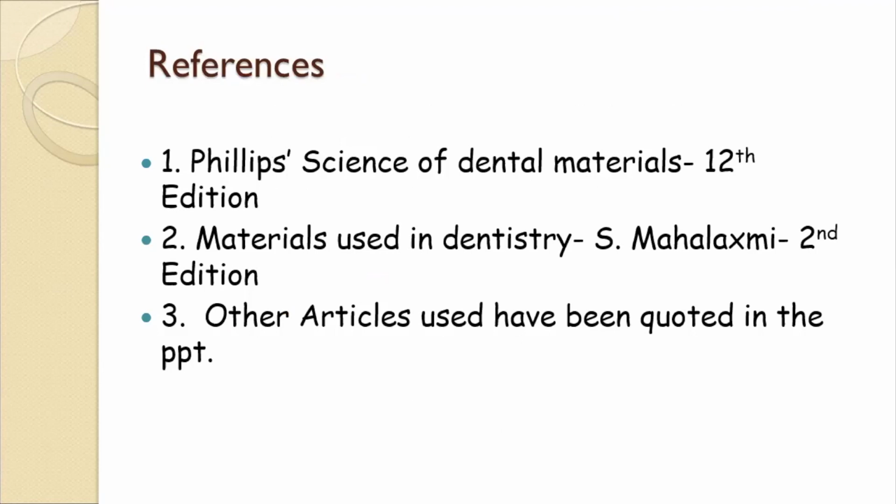So these are the main references. The articles I have already quoted inside the PPT, and most of it is from Phillips. A few classifications were not in Phillips and have been taken from Mahalakshmi.